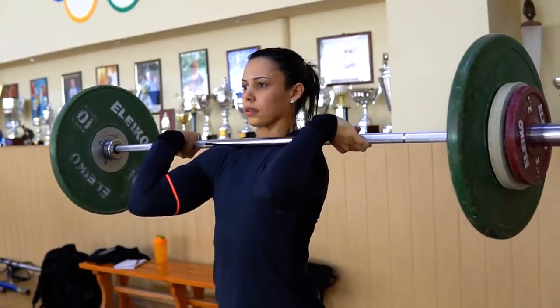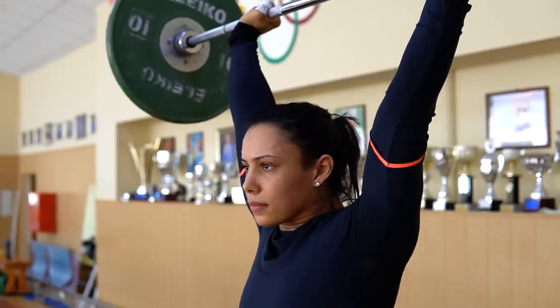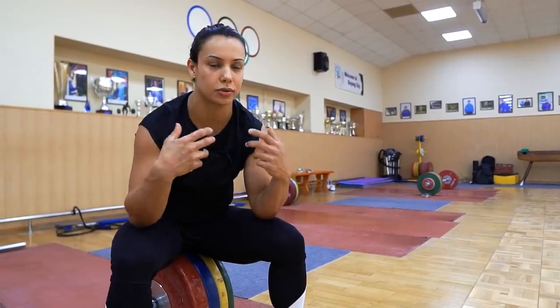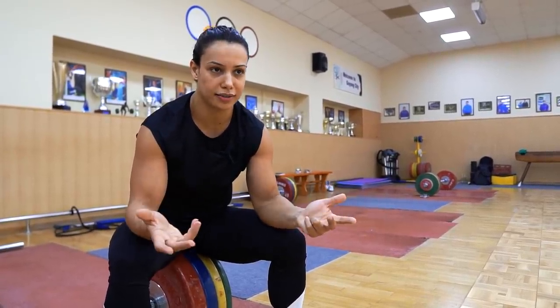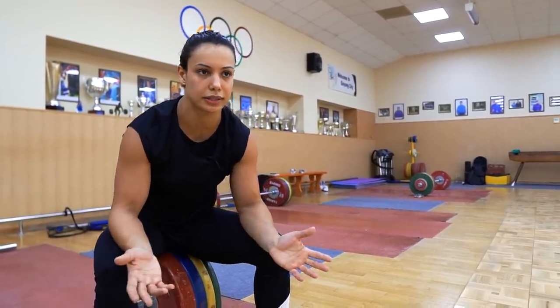I would say that theory has to come with practice and they complement each other. As a coach, if I would only concentrate on the practice with a person, I think it's not going to be enough. That's what I learned, that theory should complement that practice, so the person gets to understand why they're doing that move. As you guys have covered in the theory lectures, it helps a lot to understand the move and then to bring it into practice.